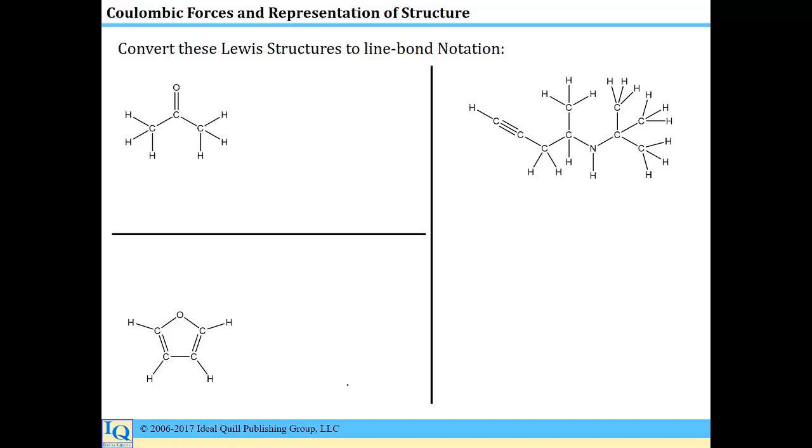Organic chemists use the line-bond notation as a way to draw organic molecules in a more condensed fashion by leaving off any hydrogen atoms that are on carbons. So if you're converting these Lewis structures into line-bond structures, the carbon chain would be drawn simply with 2 lines like this. Any junction or bend in the line, or change in bonding in the line, or the end of a line represents a carbon atom. So this is 1, 2, 3 carbon atoms. You don't have to draw any hydrogen atoms that are on carbons.